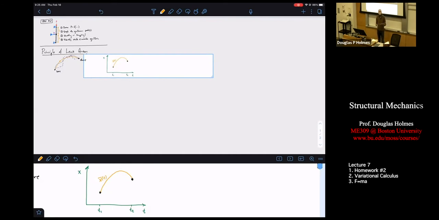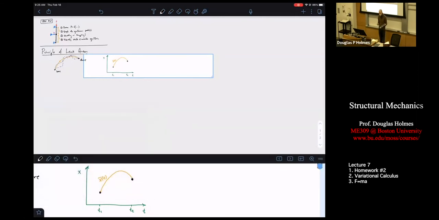So I said we're interested, this is what's referred to as the principle of least action. We're familiar with the idea of principle of minimum potential energy. We've been using the principle of minimum potential energy. That's how we found the equilibrium configurations of the hinged cantilever and the truss. We calculated the energy, we minimized it, minimum potential energy. What's action? Because this is the principle of least action.